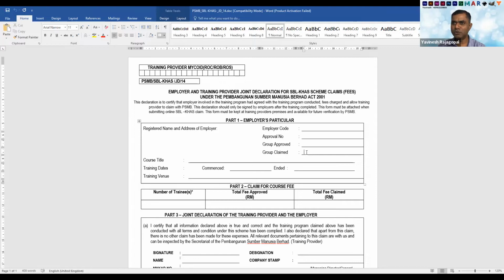I'm not sure about the modules, sir, because I never conducted by module before. Okay, I have experience conducting trainings by modules. How to do that? Apparently, we just have to key in as a new application without the group. By module, is it? Yeah, by module. So that means you have module 1, 2, 3, 4, and so on.